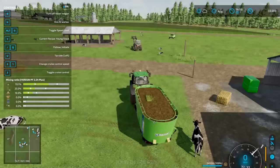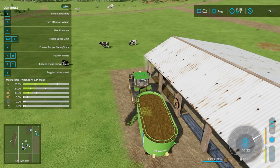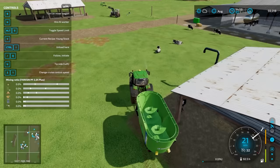And that should be good for a decent mixture. And a little bit of hay left over in there. Let's go ahead and fill it up on this side. Actually, let's take care of the adults first. And hoping that's not too much hay left in there to turn it into hay, that it stays as total mixed ration with the ratios that we have. And it did. Perfect. Okay, some awkward learning curves, but I think we have it all under control.